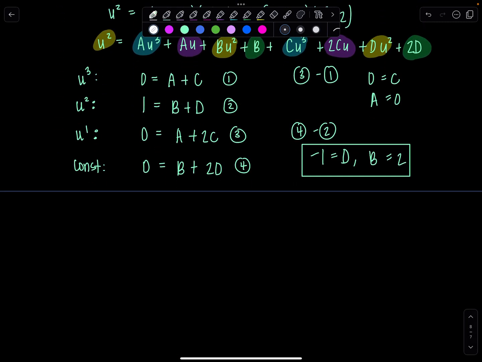So let's go back to our integral. So we have now that I have found the decomposition, b is two, so I just have a constant two over u squared plus two, minus d was one over u squared plus one du.